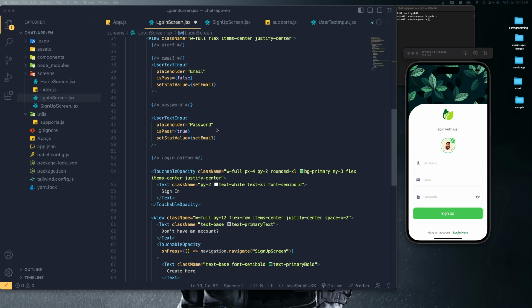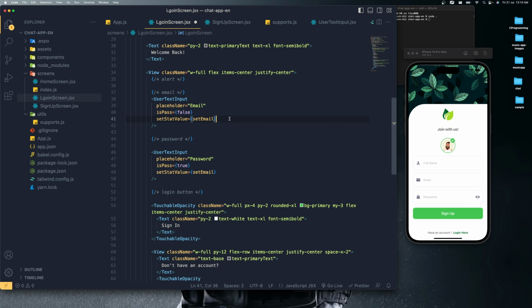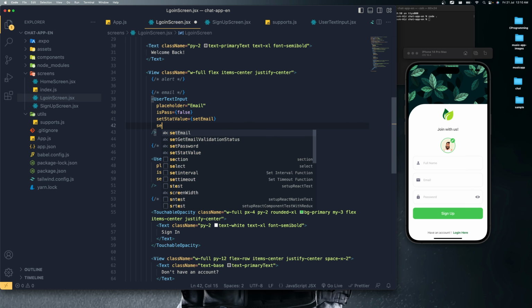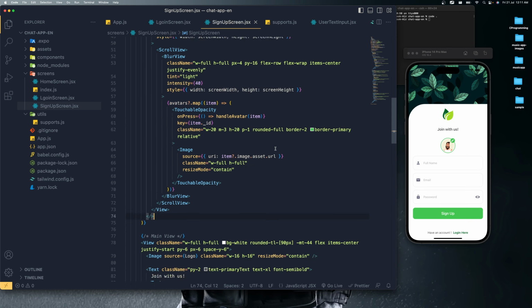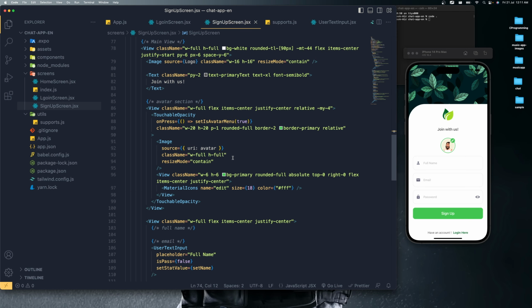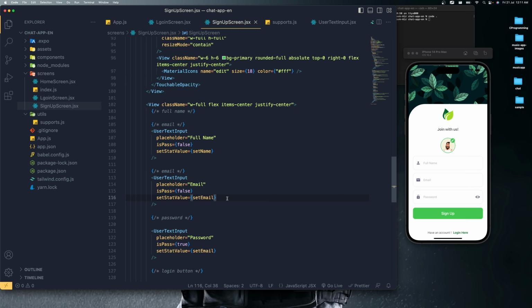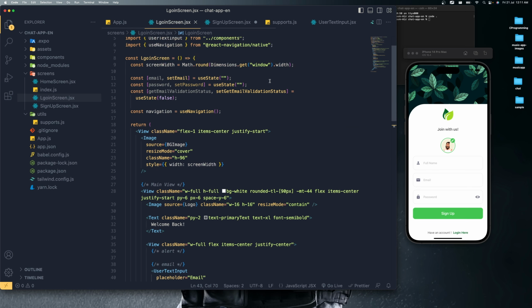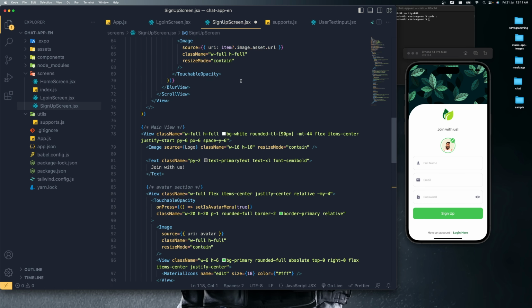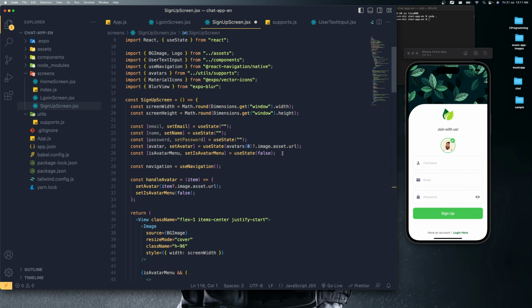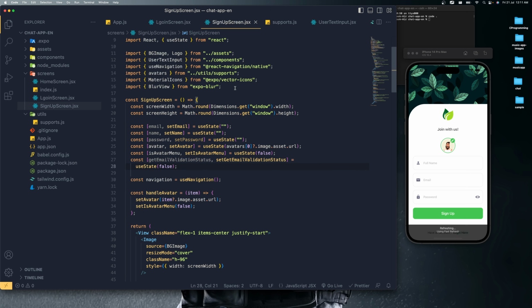We created that state and we need to pass that state only for the email field. So all I have to say is set get email validation status, and I'm going to send that exact same thing, and I'm going to copy this, save these changes, copy this line and add it for your sign up page for your email field also. This is the place where we are adding it, paste it, and let's bring that state completely, and let's add it over here, save these changes.